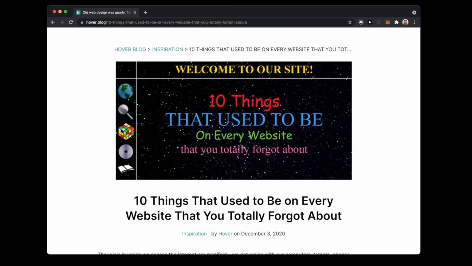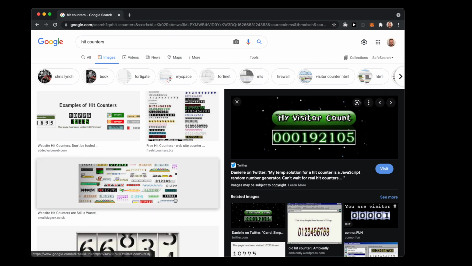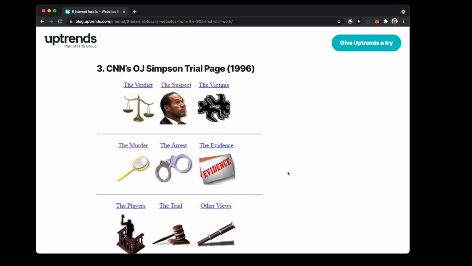Now let's talk about research. In my research on the topic, I found a pretty fun list of features that were common on old websites. I looked for examples that were period appropriate. Some of these sites are tragically okay.